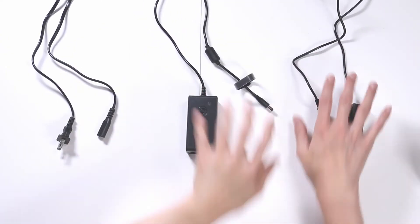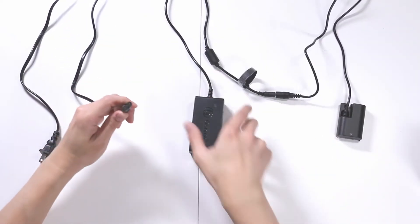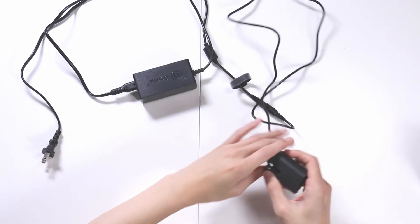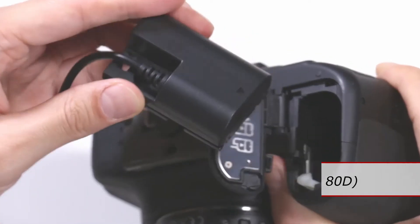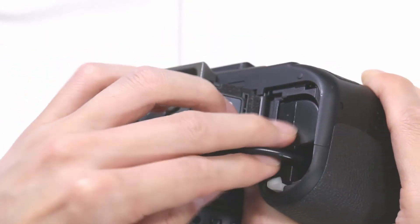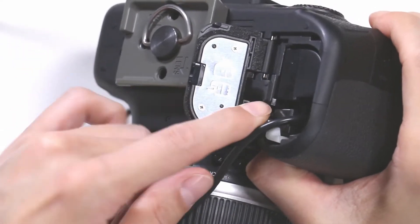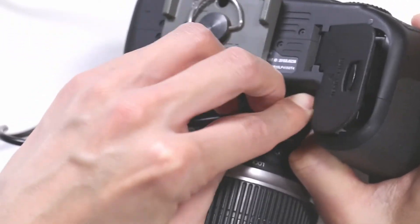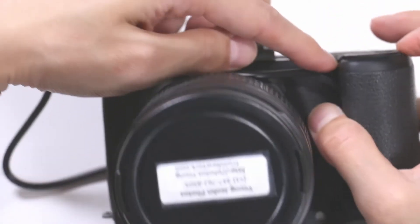We have these three parts. You connect two of them together like this, and connect this end into the port here. Then this battery goes into the DSLR — you open up the battery compartment door, take the battery and stick it in. Now you have to close the door for the DSLR to work. There's a little rubber nib here that you push aside, push the cable through, and then you can close the door as you normally would. The cable comes out through that rubber nib.